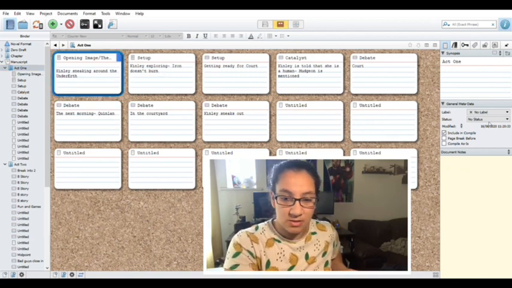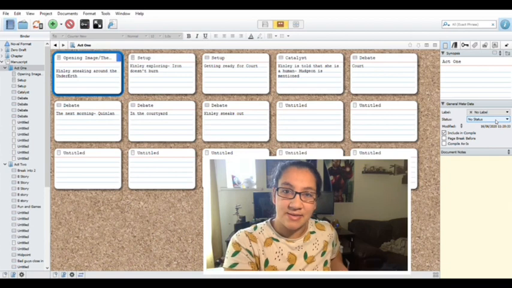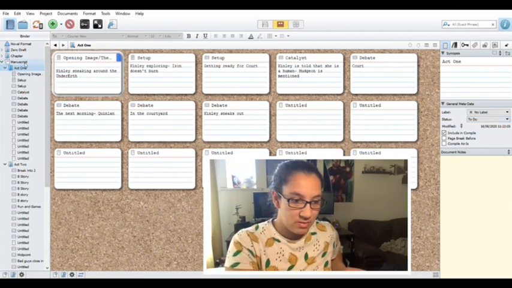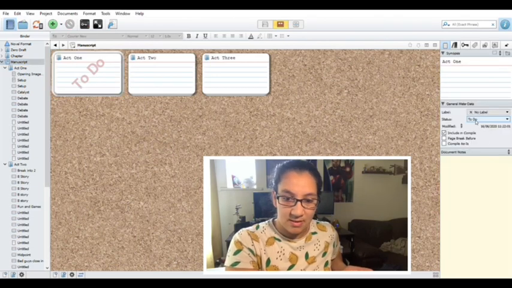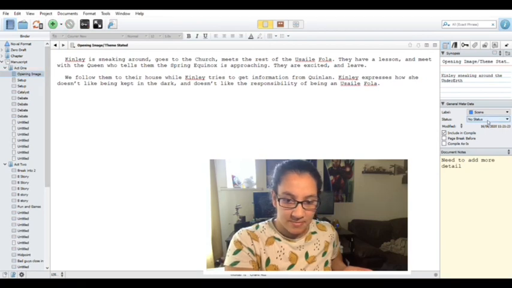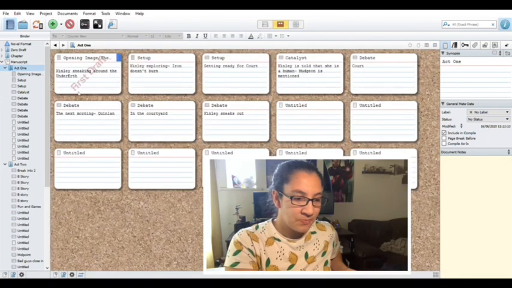So I know just by looking at the little tab what is within that card. It is my character notes. The other thing you can do is give it a status label. So you can label it, and I'll go back to manuscript for this one, and it will come up with to do, because that is to do. And if I go into opening image and give it a status of first draft, because it's currently a first draft, if I then go into Act 1, first draft will be up across the card, so I know by looking at it immediately that it is a first draft of what I'm writing.